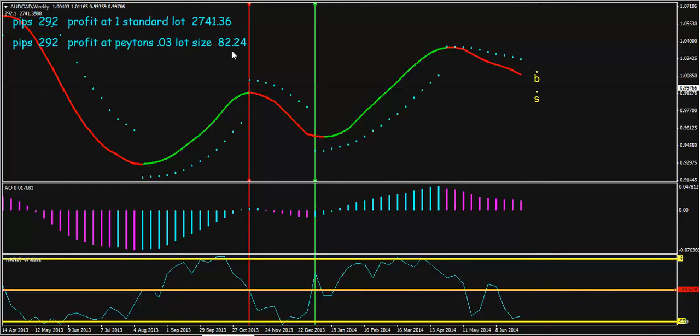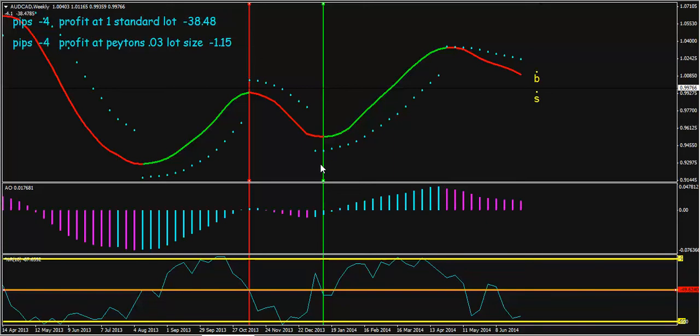Okay, so now let me move this one real quick. I'm going to move it right there, to where the color change is. Hit Control I again. Let's see if we would have done better or worse. Look at that. We'd have lost money. Odd as it seems, we would have actually lost a little bit had we waited to the color change. That might just be a coincidence, a rare thing, but we would have actually lost money there.